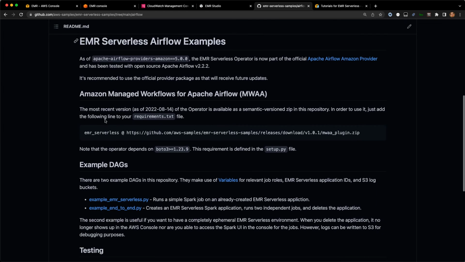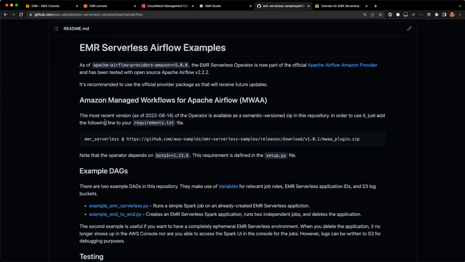If you want to use this operator directly from the serverless samples repository, you can do that by adding this line to your requirements.txt file for Airflow. Or you can install version 5.0 or greater of the Amazon provider for Apache Airflow. This EMR Serverless operator is part of the official Airflow provider, and I'm pulling changes back in and making sure those are in sync, but you can use this either way you want to.